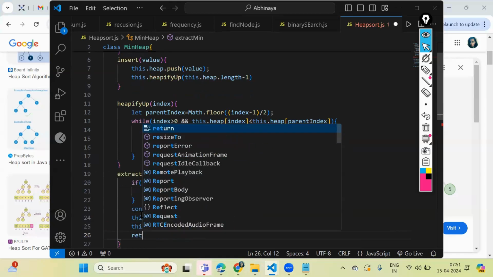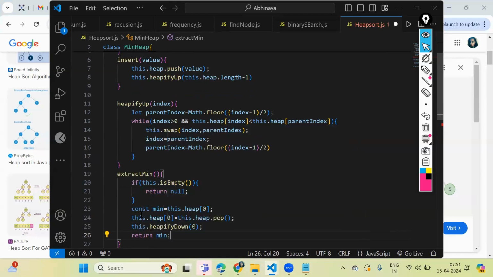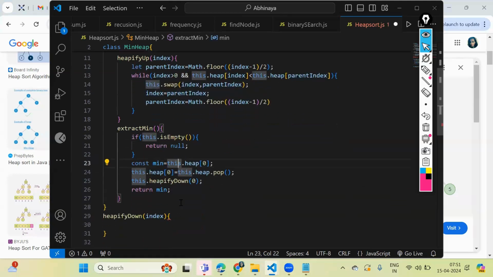So first you're getting the 0th index, and in getting the minimum value, you're getting heap[0], and this then removes and returns the value. Are you swapping it? I'm going to swap it, yes. So you're popping out the value from the heap and assigning it to the 0th index. Correct.